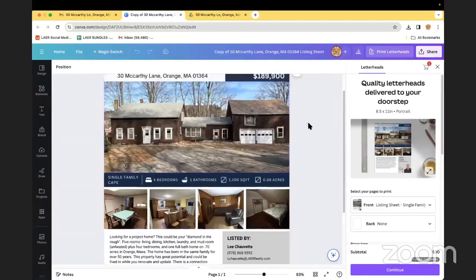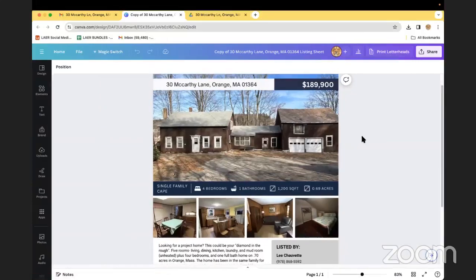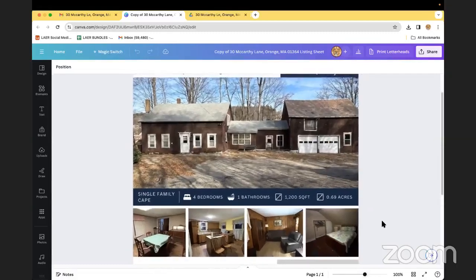So for this particular document here, for this brochure, I just made a copy because for the marketing bundles, we share the link, the original document with you. For other things like the social media pieces and our other marketing templates, we share a template link, and that creates its own copy on your own account, right? So whatever changes we make to our main template won't appear on your own template. And I'll show you what that looks like later. But for now, we can cover this brochure.